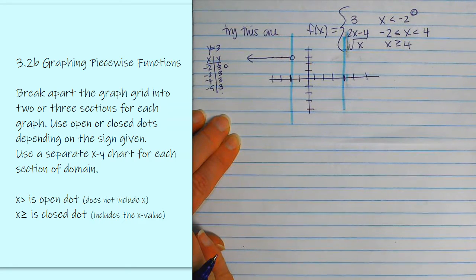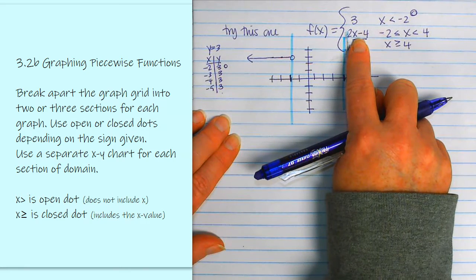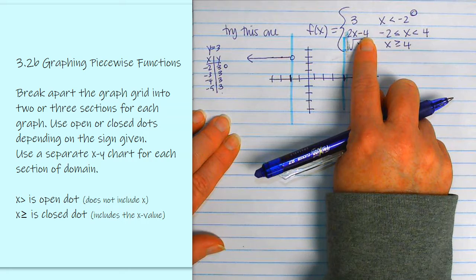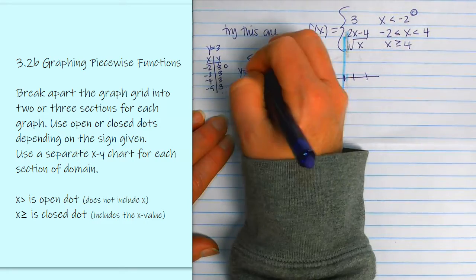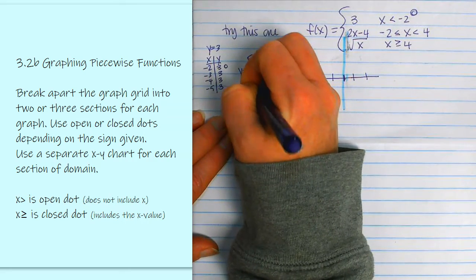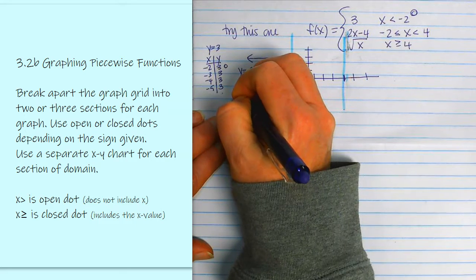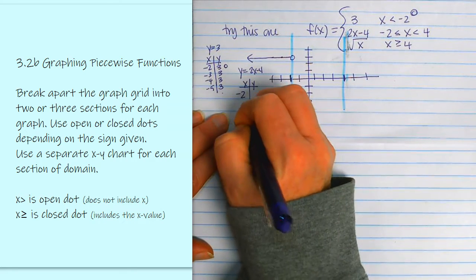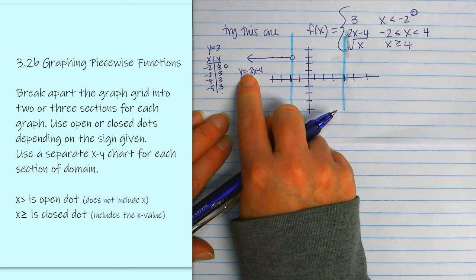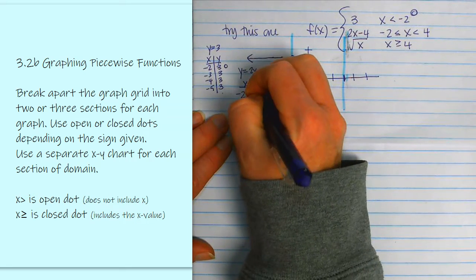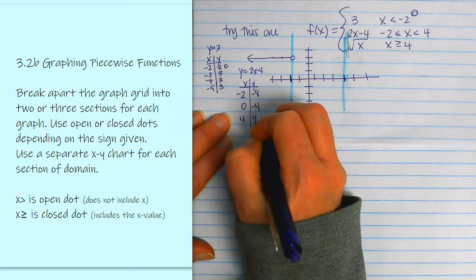This is that piece. In the middle, I have a line with slope, and it has a y-intercept of -4. So that means when I graph its piece, I'm going to write y equals 2x minus 4 and do an xy chart. My endpoints are -2 and 4. I'm going to put them in here. -2, and I'll put in 0, and I'll put in 4. I'll be able to connect those lines. So at -2, 2 times -2 is -4. That's going to be -8. At 0, I'm at -4. At +4, I'm at 4.